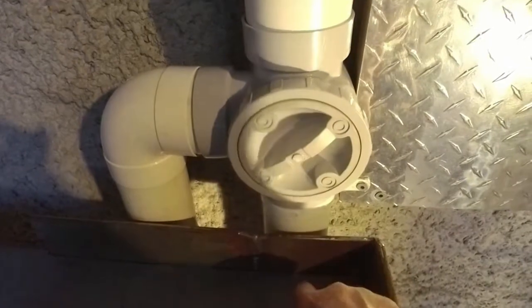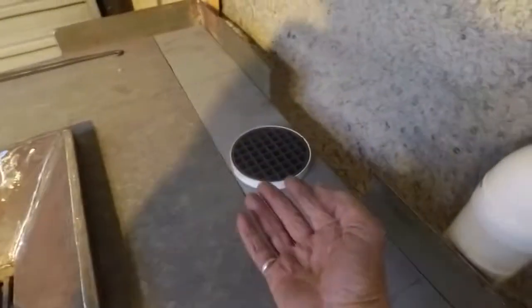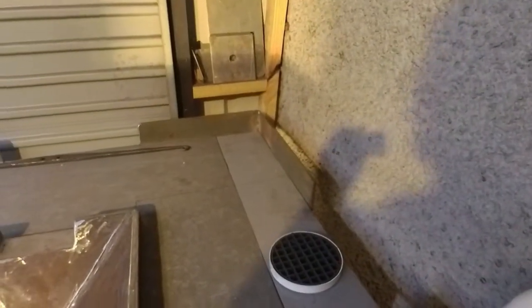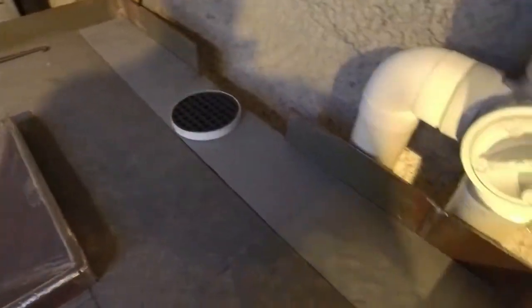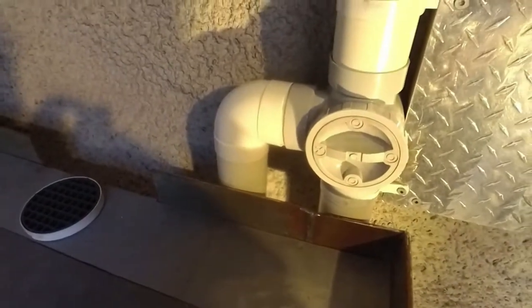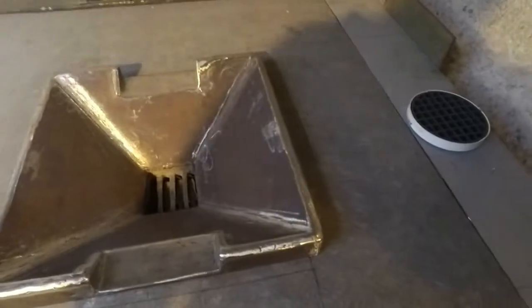So 50% air going down there and out of your fire pot, 50% of the air coming out here and up your flue. You're getting draw up your flue, you're getting air into your fire pot, and that will encourage that smoke to go up into the flue. And of course, as it gets hotter and hotter in your flue and you don't need this air coming through, you can shut it off to your flue. You've already got good draw coming out. All the air's coming into here.